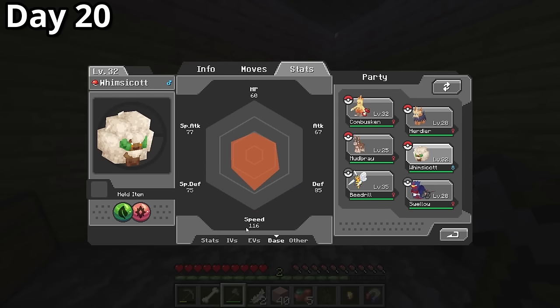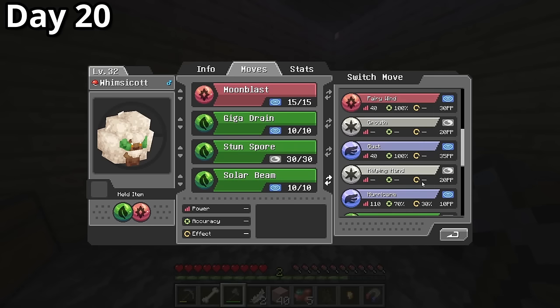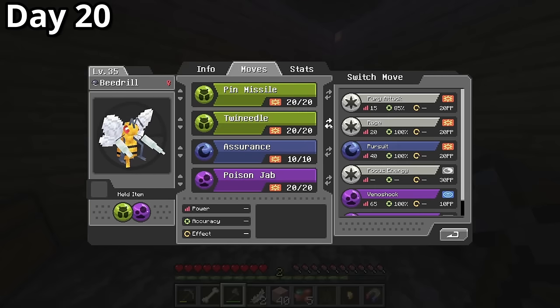He's a special attacker. His speed, what is that speed? Okay, this guy's good. This guy is actually so good. Okay, let's give him STAB moves. Let's put Moonblast on him. Not only did I figure out that Whimsicott was insanely overpowered, but he had a good nature, which boosted his speed even more than it already was.